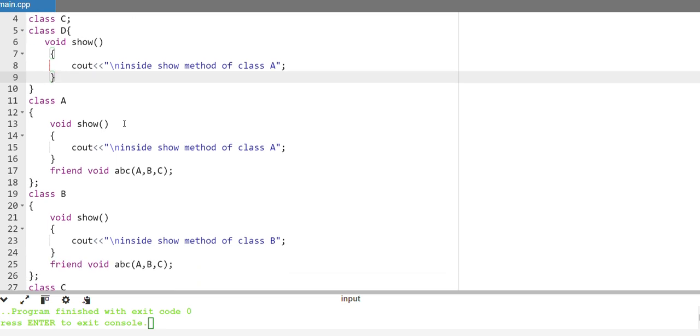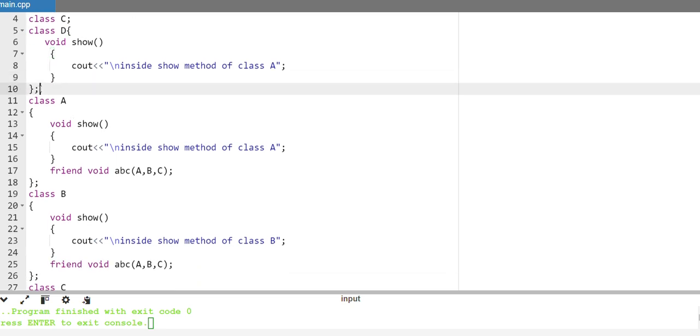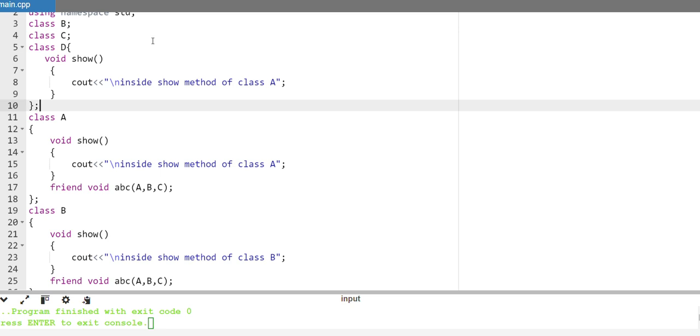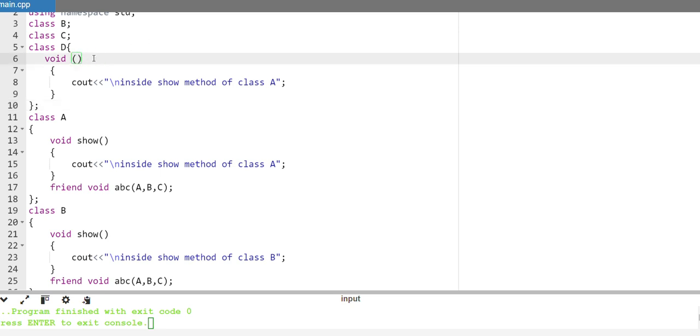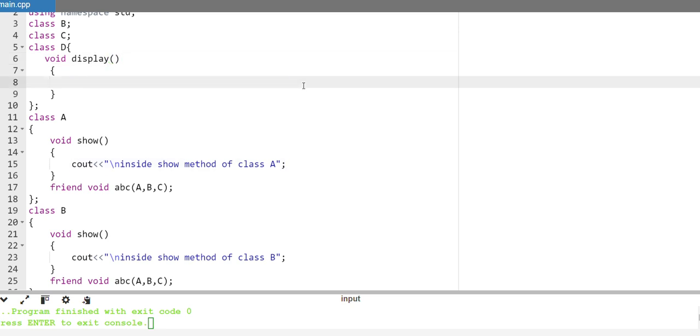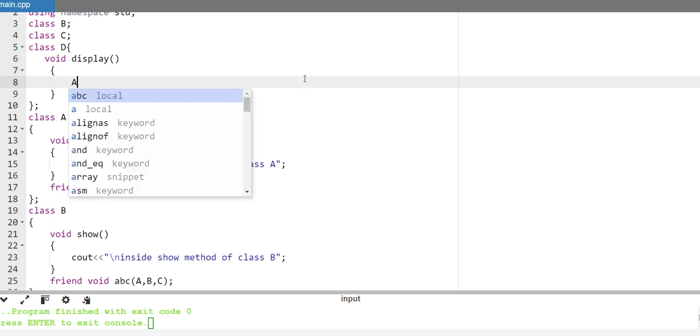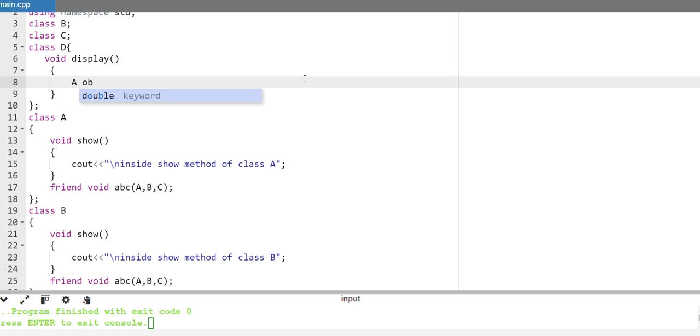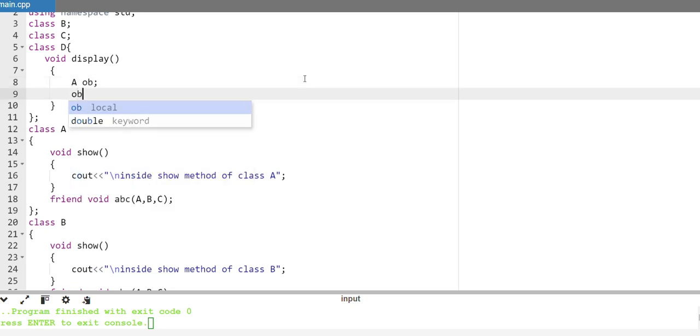void show, or call it display. Inside this display method I want to access the private members of class A. So I want to create the object of class A here, and using the object I want to access the show method.